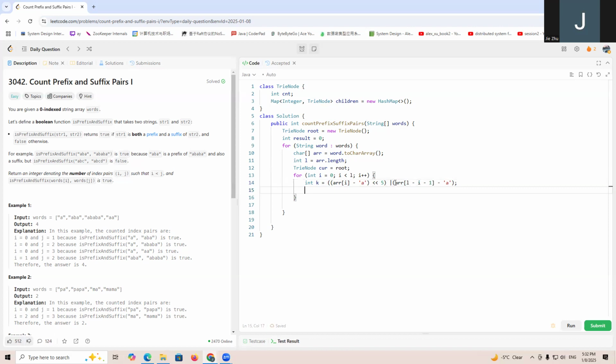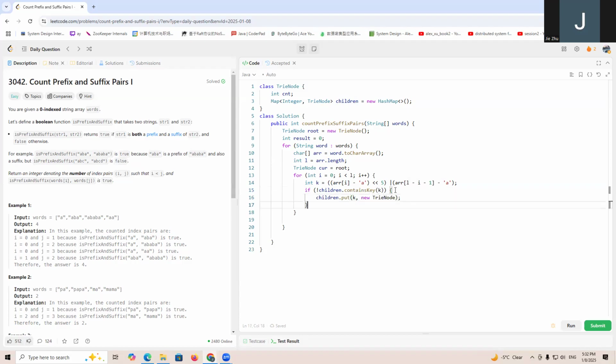So let's say if children contains key, okay? If it doesn't, then we're going to create a new node: children put a new node.